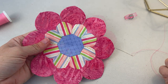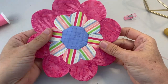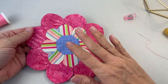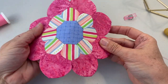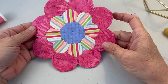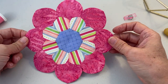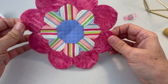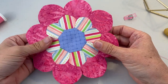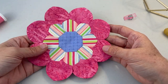our closing thoughts. With your curved flower done, you now have several options to choose from in terms of finishing. One option is you could applique your flower onto a piece of background fabric and then use that as a block and stitch your blocks together and create an entire quilt with applique flowers onto the background fabric. And you could stitch the blocks to each other. You could also add sashing in between the blocks. There are lots of different possibilities for making a quilt out of these flowers.